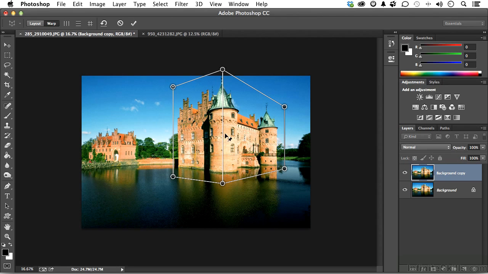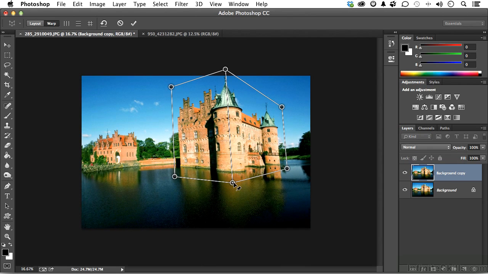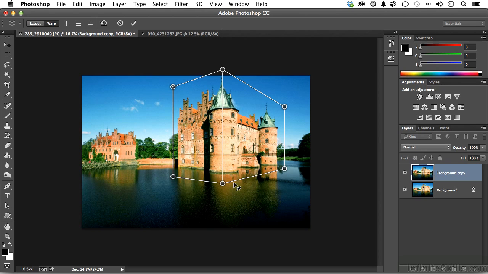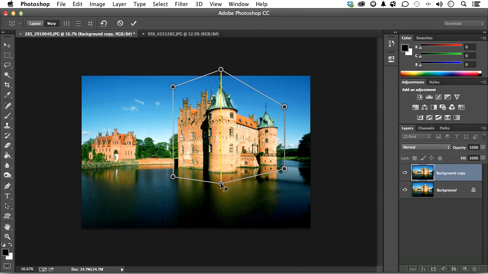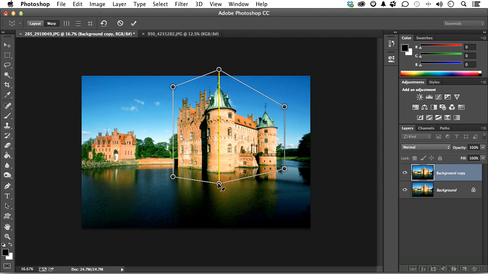Now let's do this. How do I change that perspective? Because if I pull this one like this, it kind of shifts everything. Here's the trick. Bring your cursor over to this line, because that's the one I want to move. Hold the Shift key, and see it turn yellow, and Shift click. Now check this out. If I come down here now, watch what happens. I can literally change and rotate that castle without breaking one brick in a three-dimensional space, working on a two-dimensional object, if I build the box correctly.